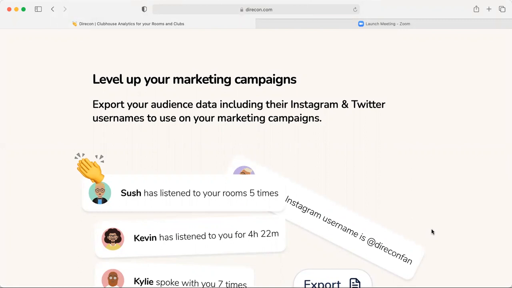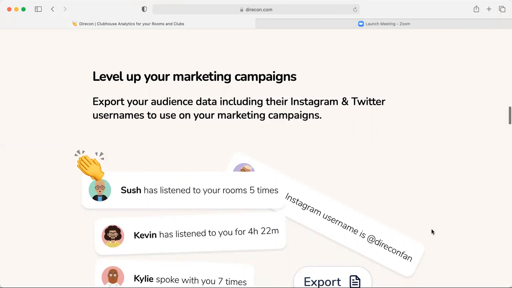And then another thing too, you can level up your marketing, right? Because not only does this analytics tool export the data, but it also gives you their Instagram handle and their Twitter usernames, and you can use that in your target marketing, in your pixels. You can retarget these people. So it's a really great way to level up your marketing.